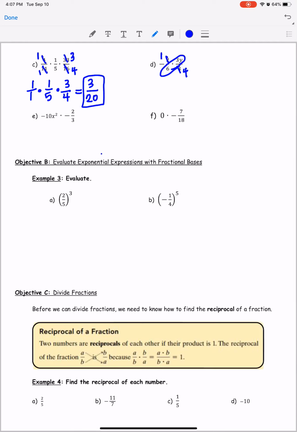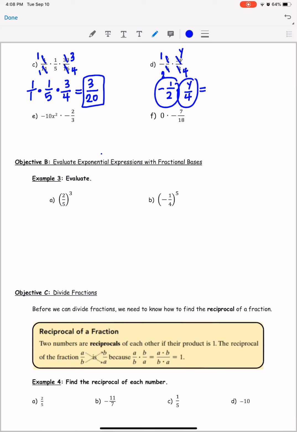This way here, 6 and 3y, those are both divisible by 3. So 6 divided by 3 is 2. 3y divided by 3 is just 1y. Right? You've got 3y divided by 3. Your 3's cancel. You're just left with y. So we have 1/2 times y over 4. And actually this is a negative. So don't lose that negative in your process.